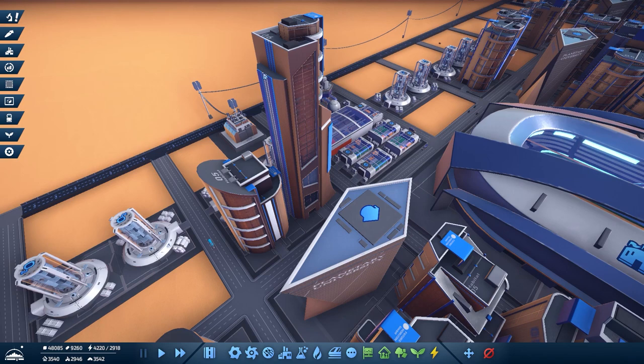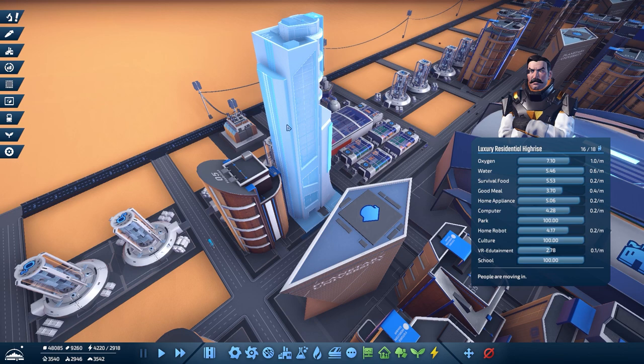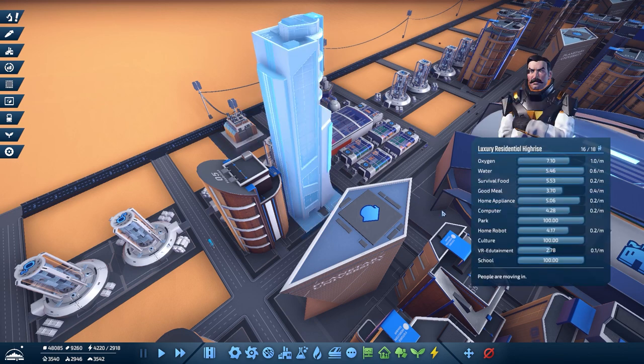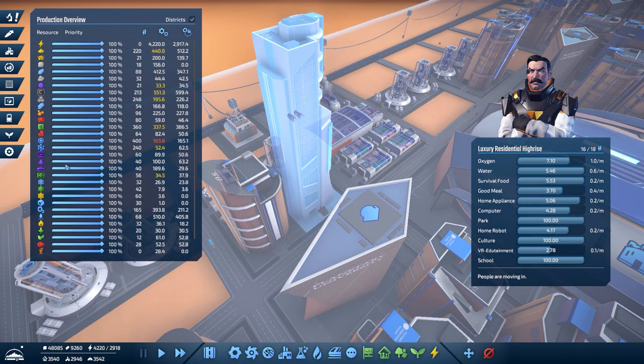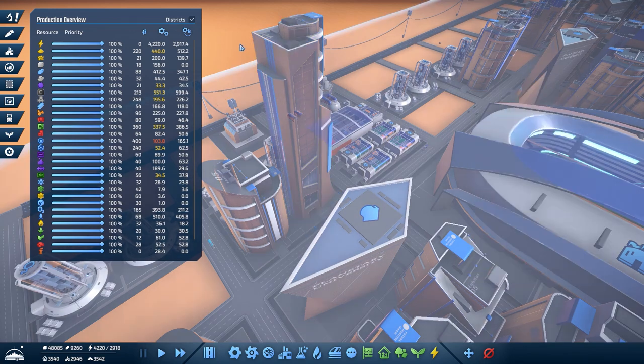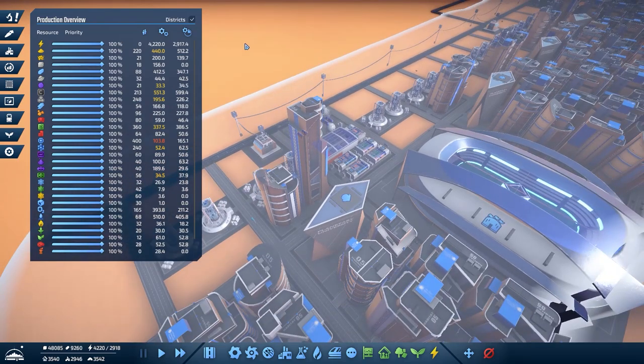And just like that, we have our first level 6 luxury residential high-rise. Looks pretty nice. You can see there's nothing more that it demands anymore. It's fully upgraded. And if we check our production overview real quick, we can see the town's going to require, it's this purple one right here. We're making 190. We're only requesting 30 right now, so we got plenty of room to grow. It's a good deal. That should increase our population and upgrade all our habitats to level 6.